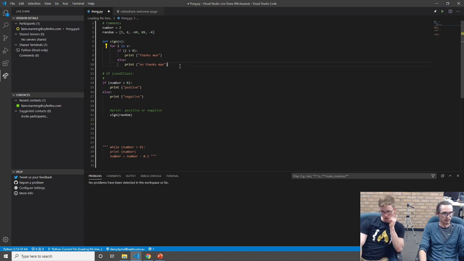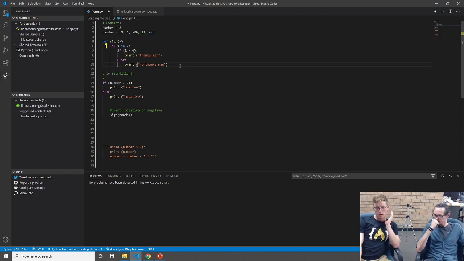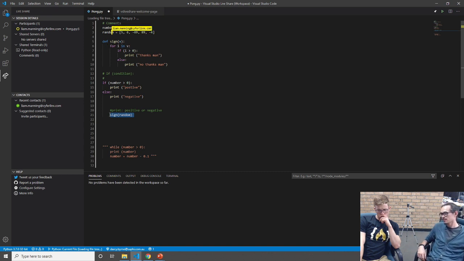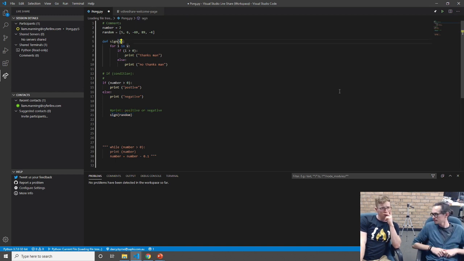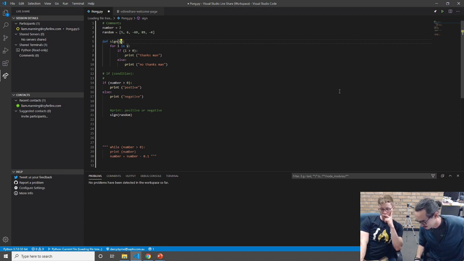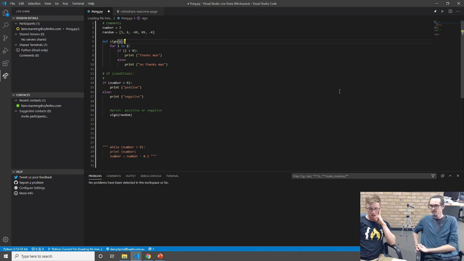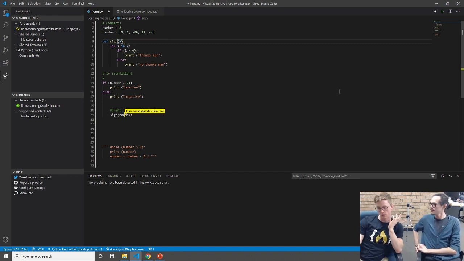Okay. So def sign equals V. V is random. I can't remember why, but that's the case now. Oh, because of that line there, sign random, because I decided to stuff you up by passing random to it. But how do we know that it's V? V is just a placeholder. Everywhere there's a V, there's whatever you've passed in here, whatever we put in the sign brackets. Okay, now I understand what a placeholder is. I sort of clicked it.